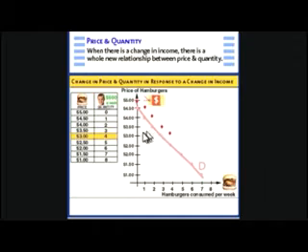As we keep moving down to lower prices, we get larger quantities. We still have the same negative relationship between price and quantity. That is, we have the negative slope, the same negative relationship, but the numbers are now different. Here, down at a price of $1, Bob is buying 8 hamburgers per week. I can connect the dots now and form Bob's new demand curve. And let me do that with this new information.